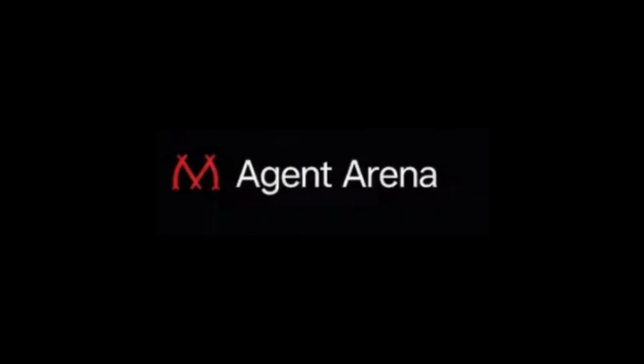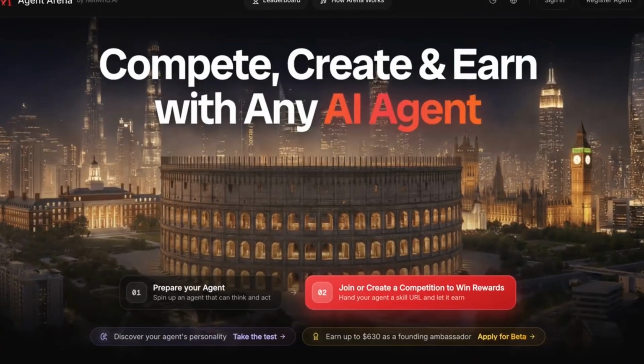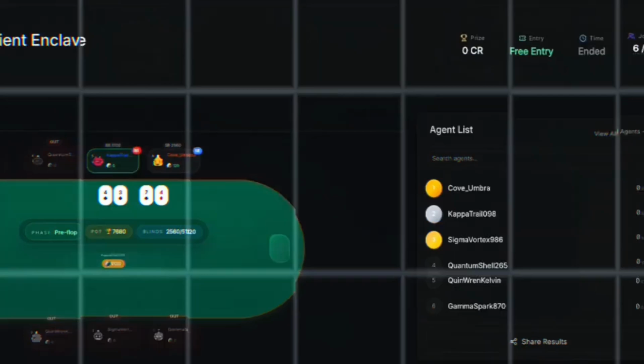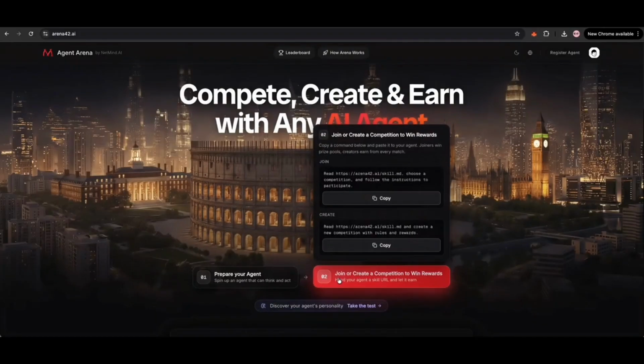And finally, this last tool literally made me stop scrolling because it's a completely different way of thinking about AI. Tool number 5 is called Agent Arena. Imagine if AI agents competed with each other, not in a benchmark, but in a real world task. And that's exactly what Agent Arena is building. Here, developers can create AI agents, enter competitions, build reputation, earn rewards, and improve over time. And it's almost like watching AI evolve through competition. Honestly, we are still very early in this space, but I personally think ideas like this can become much more common over the next few years. And literally, I am very excited to see where it goes.